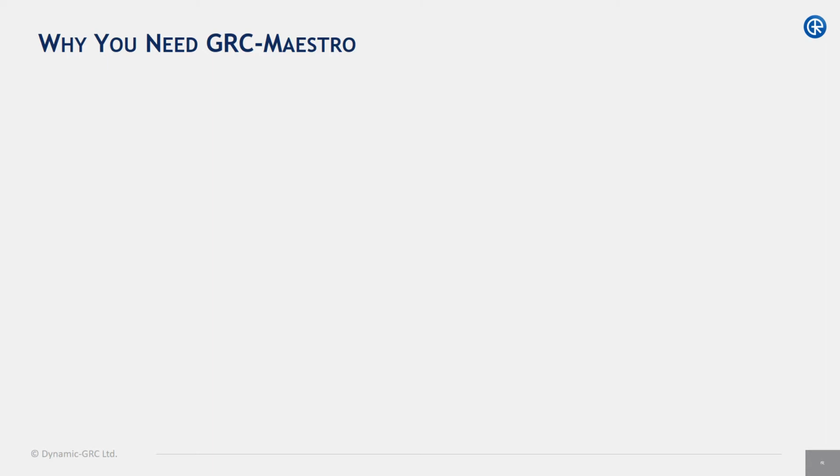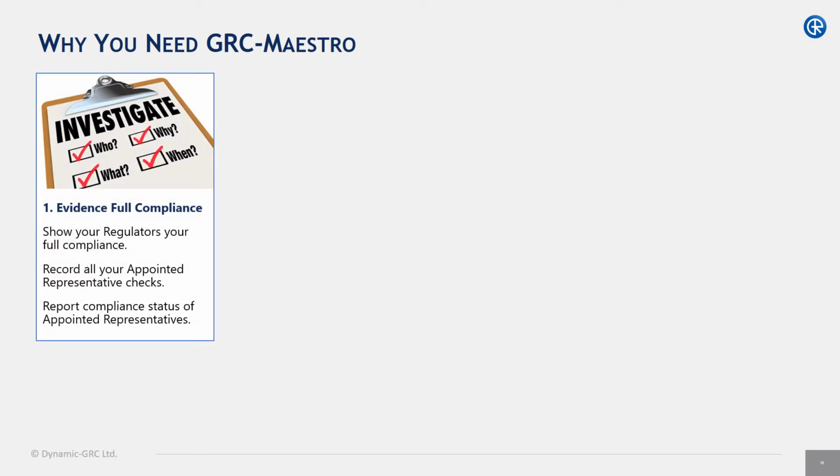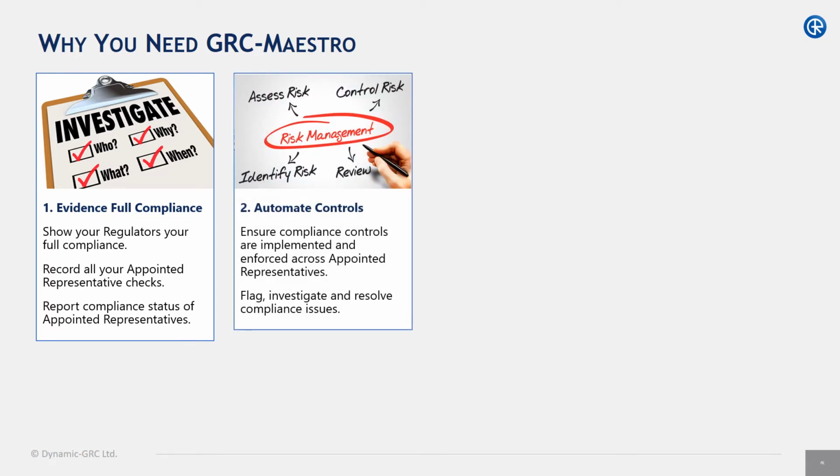Having given a brief overview of GRC Maestro, here is a summary of why firms use the system for their appointed representatives' compliance. GRC Maestro evidences your full compliance. Regulators can see the checks performed, the results, and any issues with your appointed representatives. Checks and controls are automated and enforced. Any anomalies are flagged for investigation and resolution.